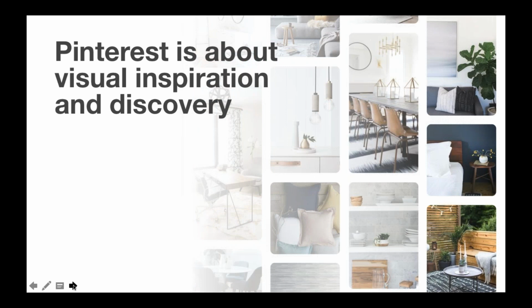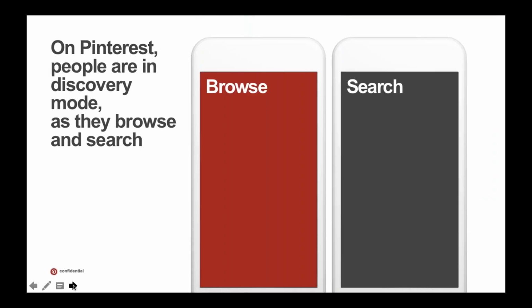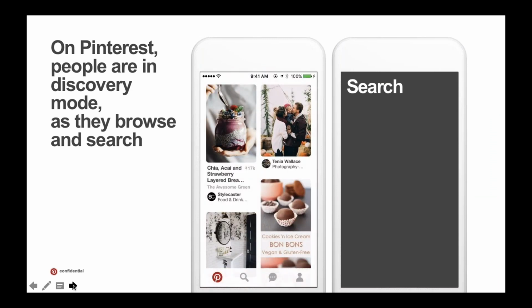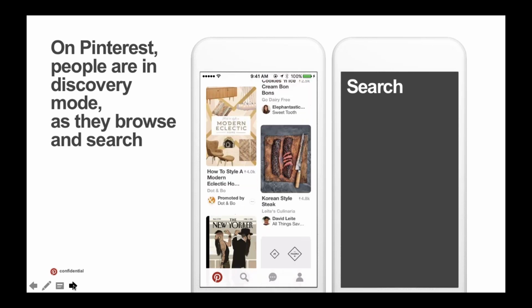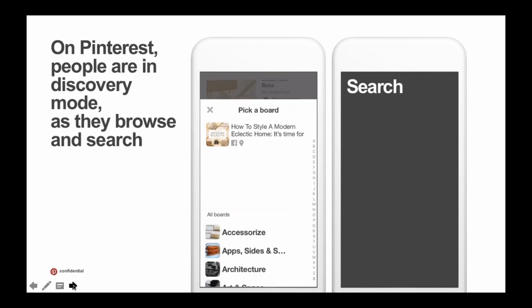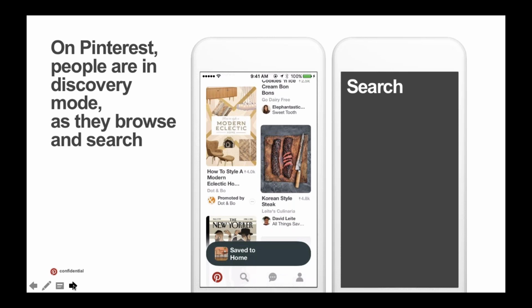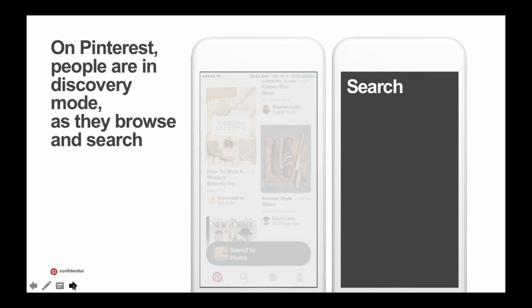So to summarize, Pinterest is all about visual inspiration, discovery. This is where we see the future of search going. To go into a little bit more detail of how specifically people actually discover on Pinterest, we have two modes that people are primarily using today. There's the browse mode where you are on your home feed kind of scrolling along the pins that come up. This gets catered to your tastes over time. So the more you indicate that you like something, the more your feed customizes to you. You can save images from here, share them, add them to your board.